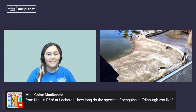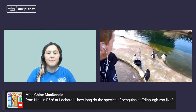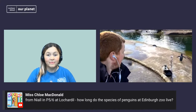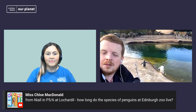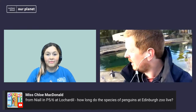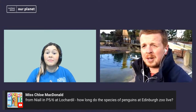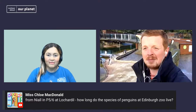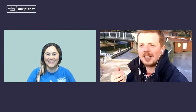Penguins, much like most zoo animals, tend to live a little bit longer in captivity. Here they've got fantastic vet care and we look after all of their needs. So they tend to live a bit longer in captivity than they would in the wild. Life expectancy-wise, our gentoos get around about 30. Our rockhoppers — a couple of them have got up to 35 in the last couple of years. And our king penguins — there's one recorded up in its 40s. So these are quite long-lived birds. When they're born here every year at Edinburgh Zoo, they'll be with us for quite some time. We've got a few of them in their 30s just now — so they're older than I am!